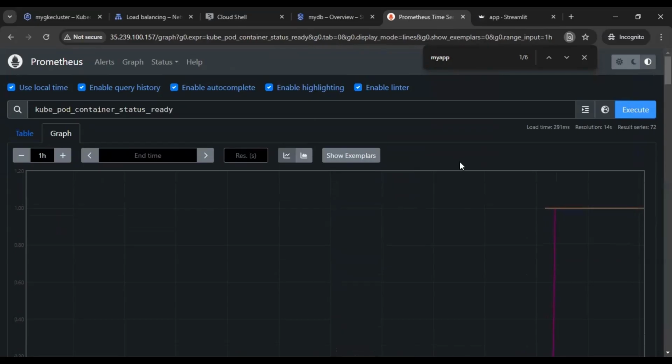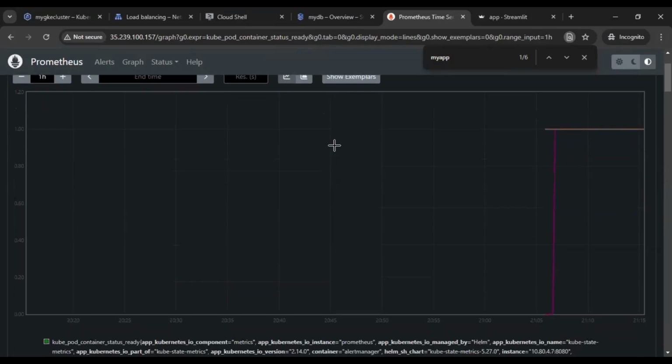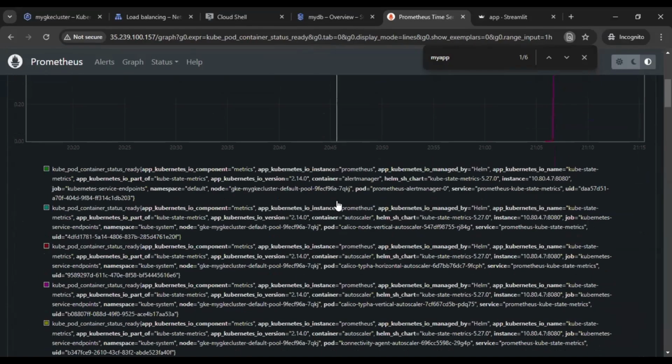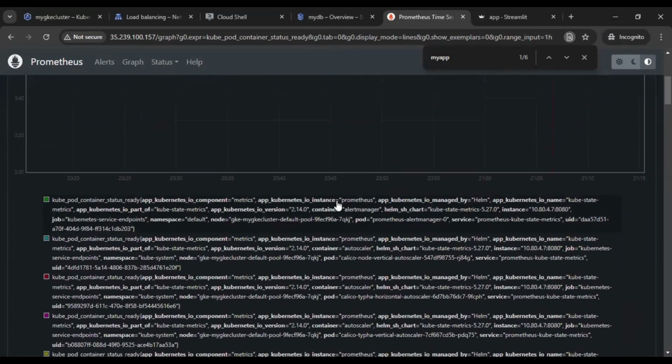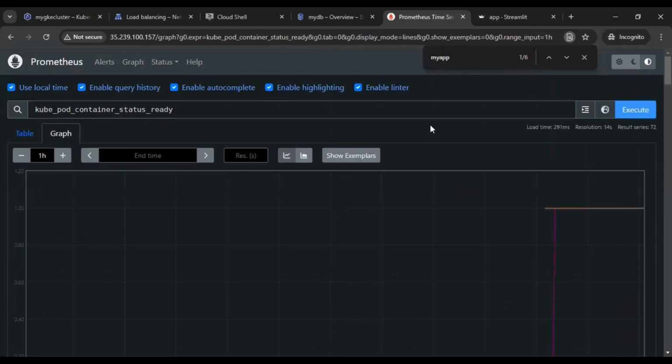That is why we will install Grafana on top of Prometheus, so that the metrics it captures can be shown in a very visual, graphical way through Grafana. That is what we will do in the next lecture.